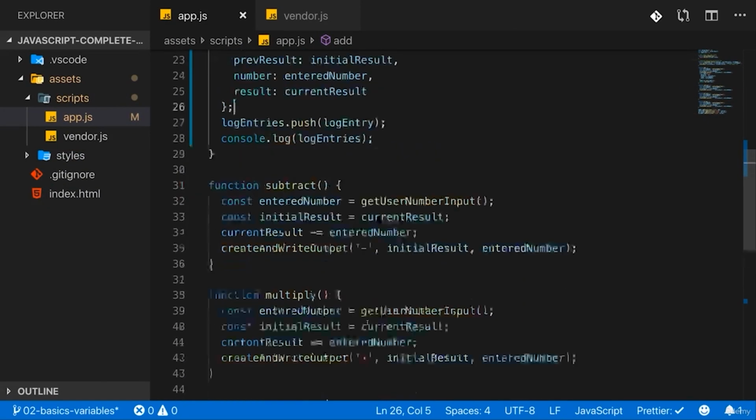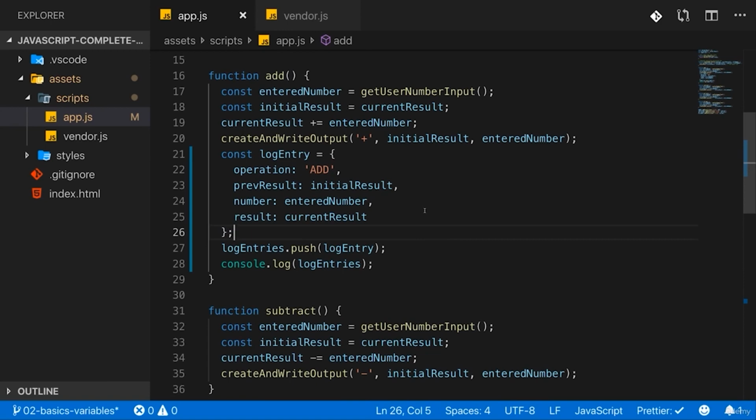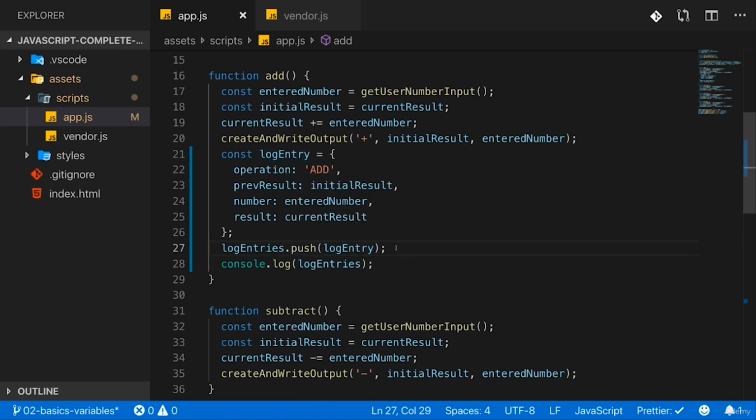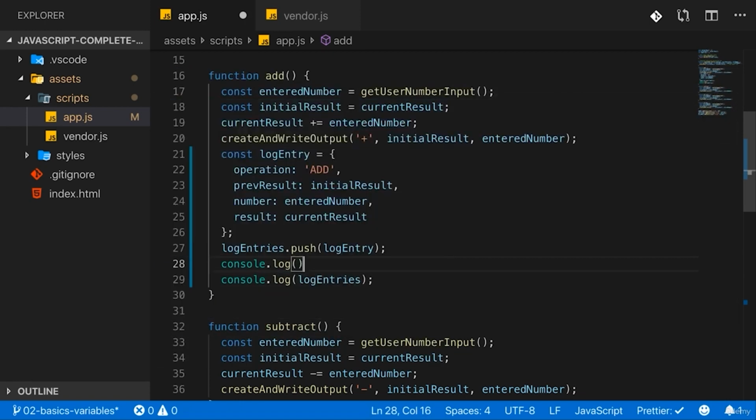Now, before we use it everywhere, let me show you how you can extract information from such an object, because that's also something you sometimes need to do. So we're adding our log entries to the log entries array, which is great. Now let's say for some reason, maybe in another part of your code, or maybe here, you need some data from your log entry. You don't need the full object, but you need the operation. And here, let's just say we want to log it. Of course, it's kind of redundant here because we know what operation we added here, but it's just so that I can show you how you can access data on objects.